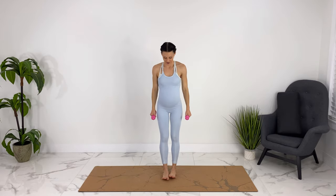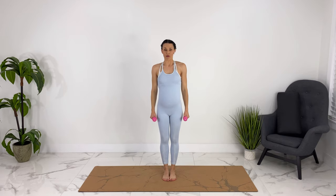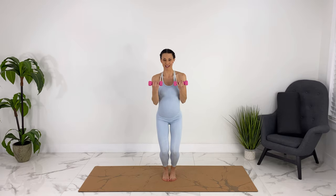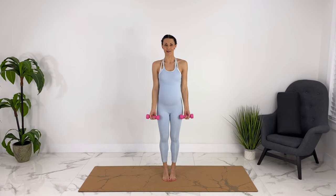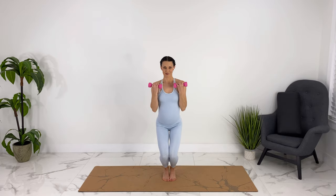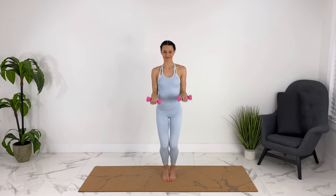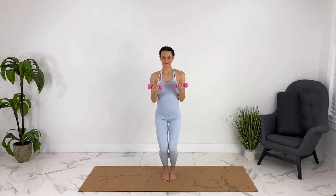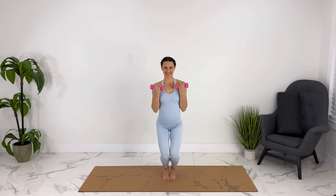We're gonna turn our feet parallel here. We're going to come up on our toes slightly, not too high. We're going to plie down as we do a bicep curl, coming back up again. 10 here, core's engaged. Squeezing your knees and thighs together. Two more.